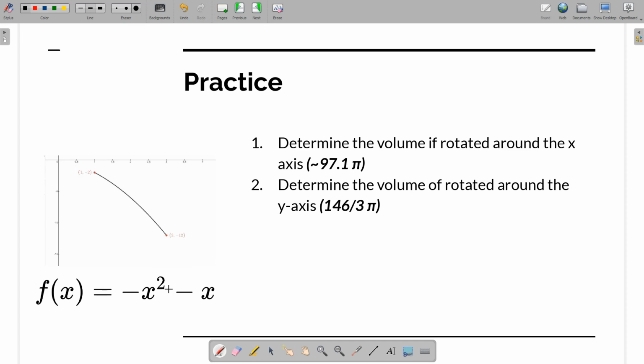When we're doing our y, this is a little bit tricksy because we're going to have to bust out some grade 11 math, because we try to isolate for x here. If I just write this as is and say y is equal to negative x squared minus x, I'm sure some of you might not know where to go. So we've got to go back and use some of our grade 11 math. We're going to complete the square. Before I complete the square, I'm just going to divide by a -1 on both sides because I'd rather complete the square with a positive number.